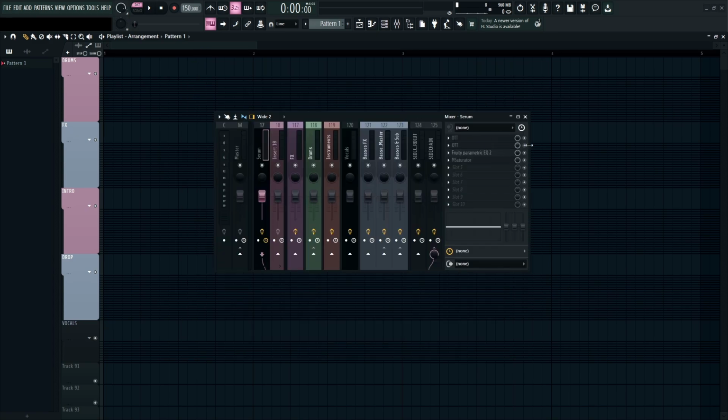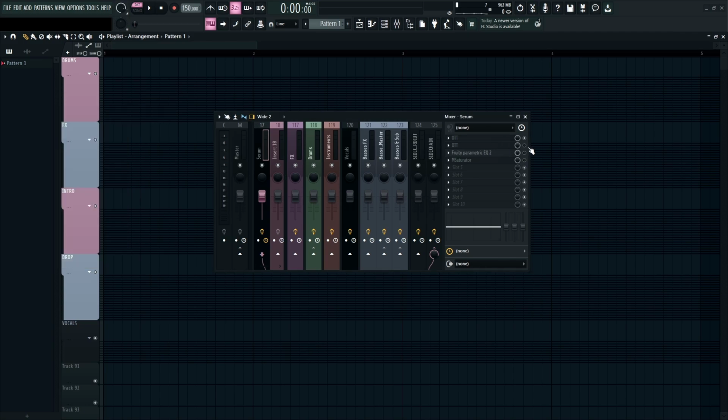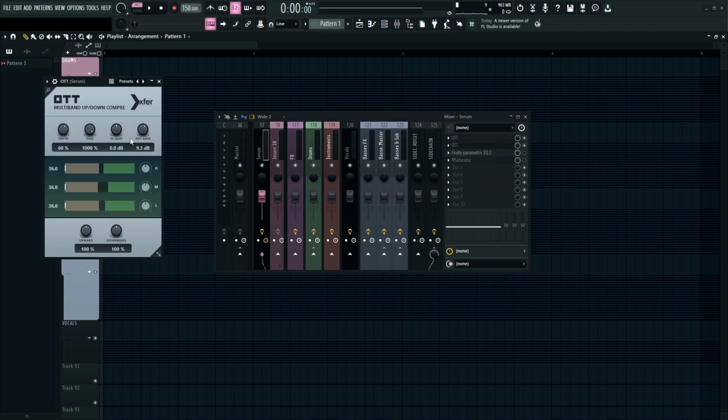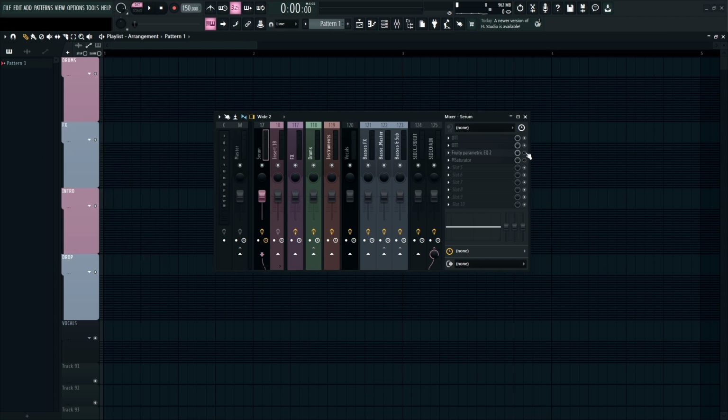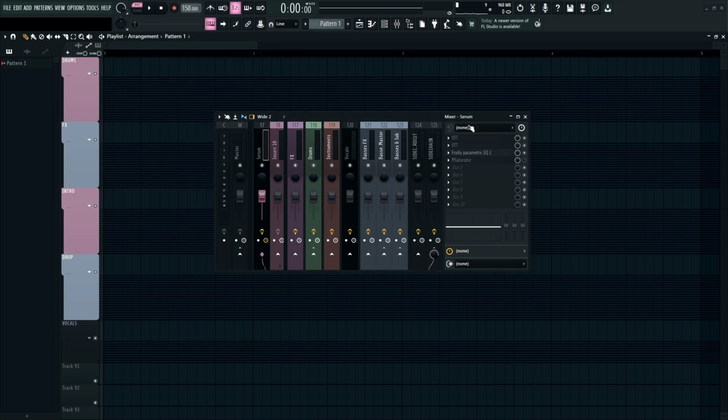So the processing chain on this bass is super simple. We're going to start out with 1 OTT on 60% depth, 1000% time, and just everything else default. We're then going to turn on another OTT with the same exact settings other than the outgain, which we're going to be bringing up by 9.3 decibels. We have an EQ that looks like this, scooping out some muddiness at 167 Hz and bringing down this annoying frequency at 786 Hz. We're just bringing it down by negative 4.3 decibels and negative 8.3 decibels.